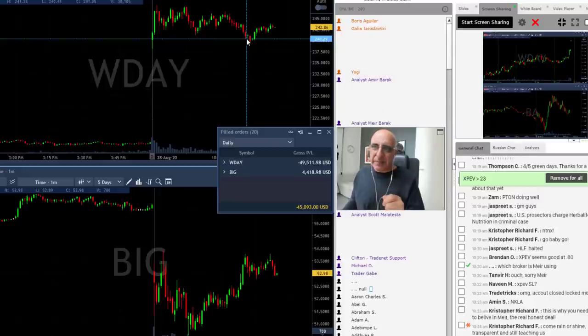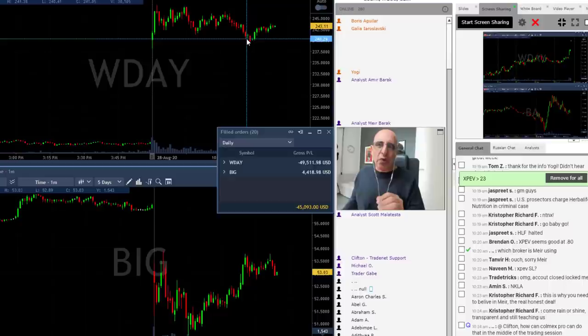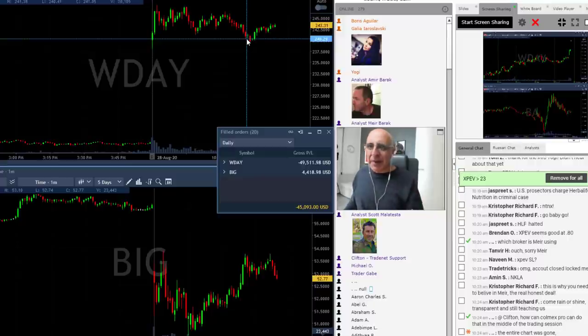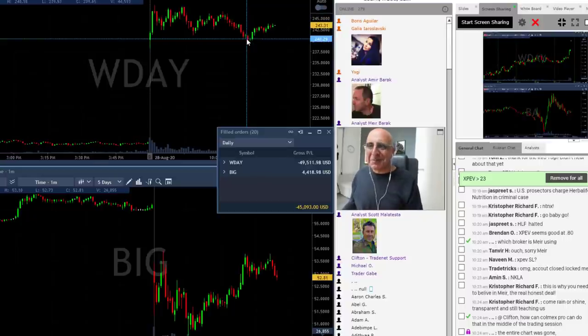When you have a money management system, you need to be flexible — you cannot just do it black and white, clear cut, deciding exactly how much money you're willing to lose per day. Now, if you're just starting out, don't play this game. You don't really know what a stock that looks better truly is — you'll have more mistakes than I do. But from my point of view, and it's working very well for me, every once in a while when I come across a stock which I believe I should risk much more — ten times more — I will double or triple my size to have a huge winner. I knew I was going to have a huge winner today in WDAY, or quite a big loser. I said that earlier too.